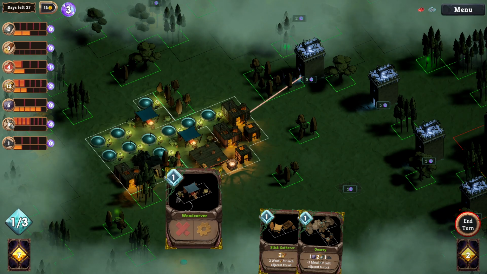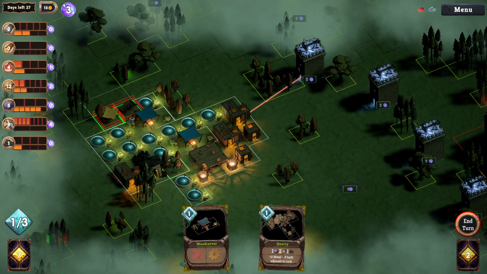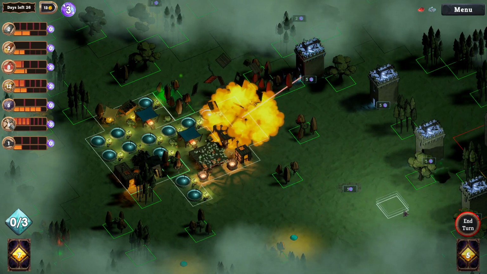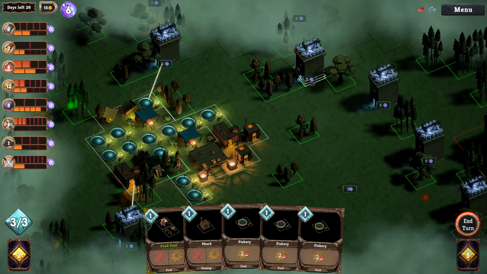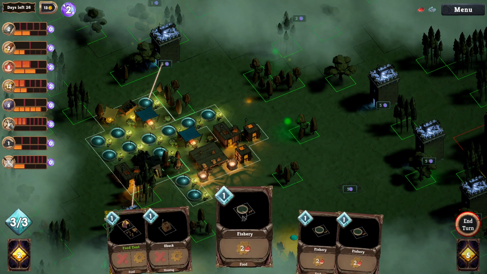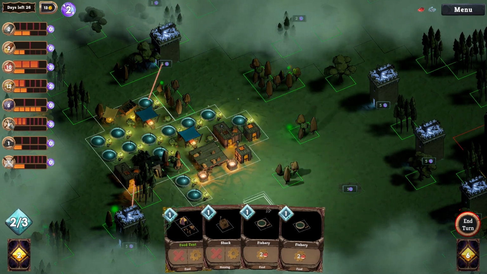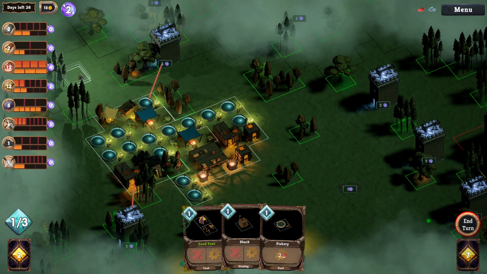Wood carvers generally are pretty good for wood. This guy in. Gonna get attacked. Will be enough that we can destroy that guy. We can't destroy this guy. Alright, so more fishery and another fishery to get that to 4. He's now maxed out.